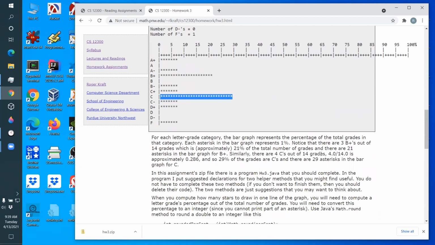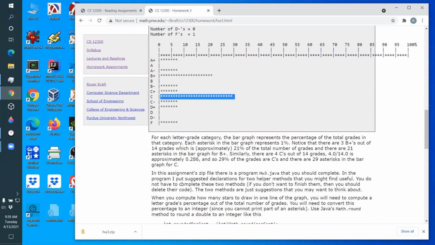Okay, 4 out of 14 is 0.286, which rounds to 29%. So you round it to a whole number percentage, because you can't draw part of a star. So 29%, there's 29 stars there. You can count them. So you have to print out that many stars.